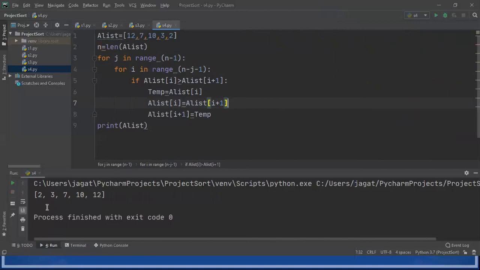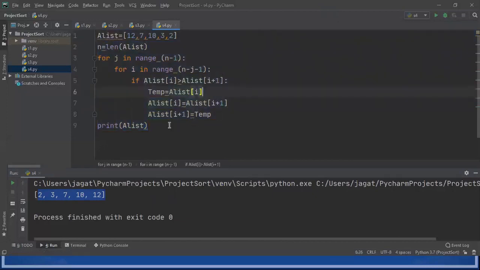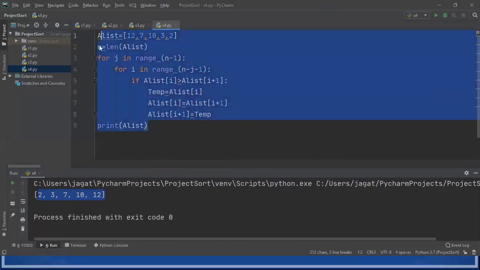Now if you have seen 2, 3, 7, 10, 12, the answer is the same, but the unneeded iteration is not going to happen if you order it like this. This is the correct bubble sort algorithm you have to write in Python.